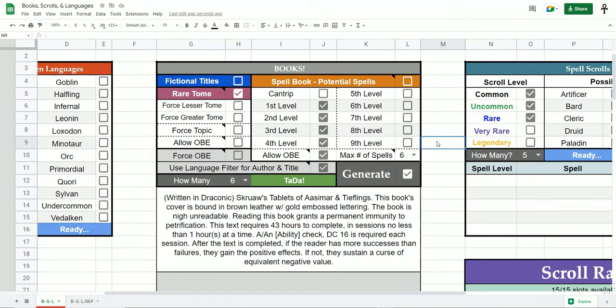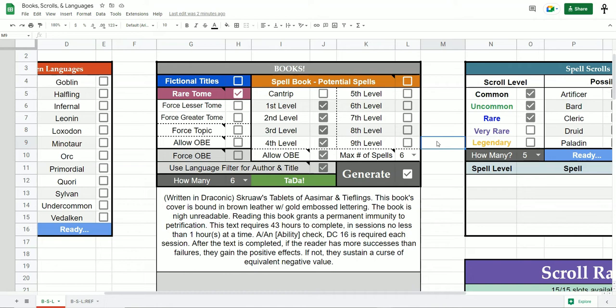I left that open to interpretation for the DM because I felt like each DM might feel like different ability checks would be appropriate based upon what the tome is trying to do. So if I were running this table and one of my players got this tome, the ability check that I would probably require is a Constitution save.